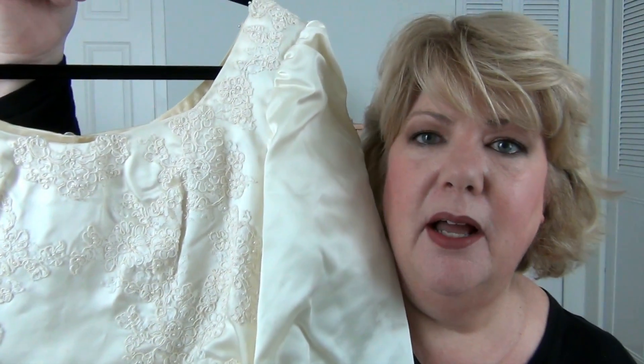Let me start off by saying I made my wedding dress. When I was initially shopping with my mother, we tried on quite a few dresses, and things I had seen in magazines — when I tried them on I thought they were cheap looking. I never found something I loved at all. At that point I had just finished school — I was a fashion major at the Fashion Institute of Technology. I had taken a lot of sewing, I grew up sewing, and I had taken pattern making in college, so I knew how to alter patterns and even make my own. My mother said, 'Why don't we make one?'